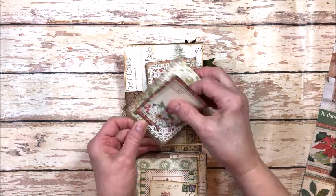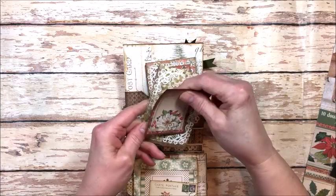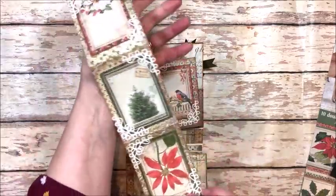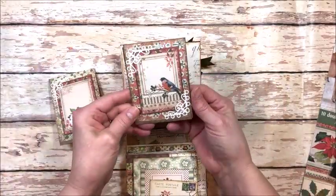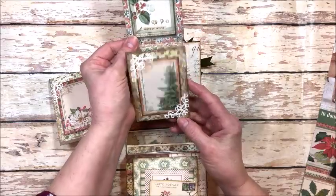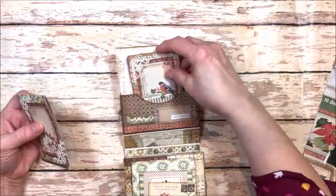And then this little paper will pop out. You can journal here and add a small photo to the back and a small photo here. So it's like a little photo booth sized photo folio, and so pretty. I just like the way it looks. I don't think you even really have to do anything to it, but I just think the images in this collection are beautiful. And then these just live in this beautiful pocket.